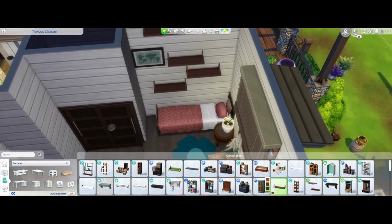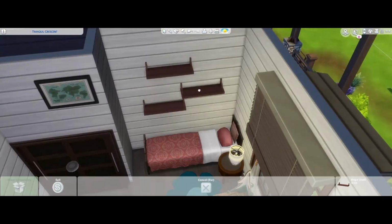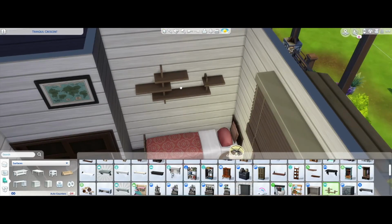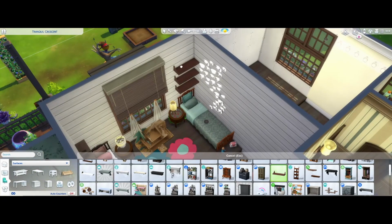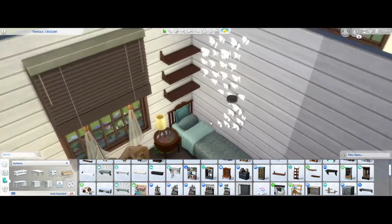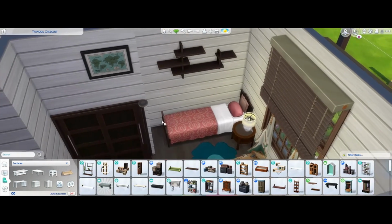I think here I'm just trying to figure out what sort of shelves I want. I ended up giving both sides different shelves because I figured the parents would have just installed what worked best for each child without taking up too much space. And I think it looked pretty decent in the end. But again, just overall, I'm not happy with the way the room came together.